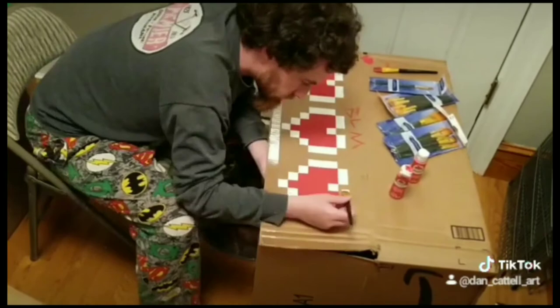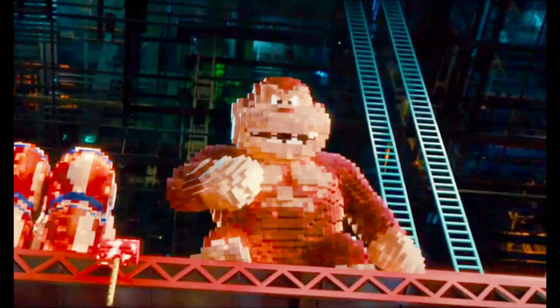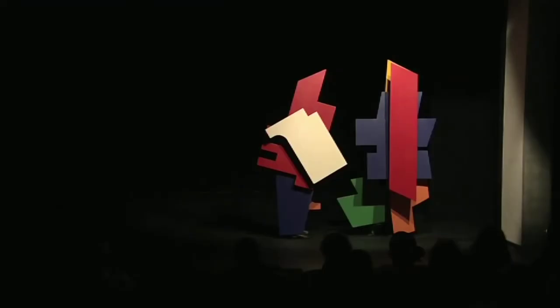If you don't know the difference between a voxel and a pixel, voxels are made out of cubes, while pixels are squares. So this has a similar base idea, but they weren't trying to make it a 2D illusion. It looked a little more like the DK in the Adam Sandler movie Pixels, which was also a movie about voxels. And also probably a movie better to watch with the volume off.